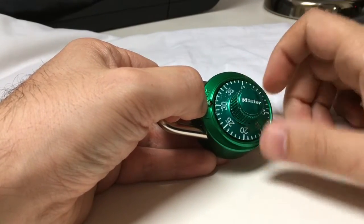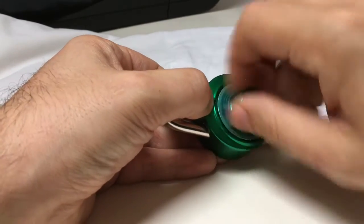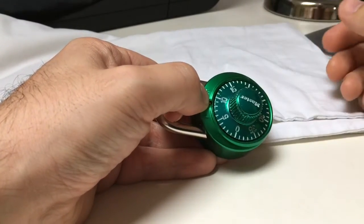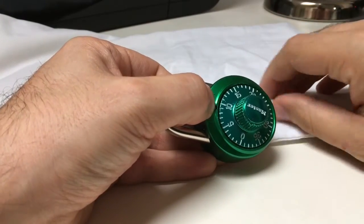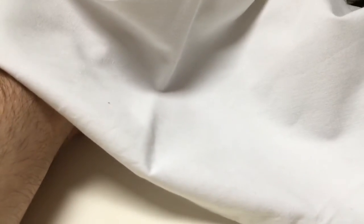All right. So I've given it a good old spin. Let's give it a bit more. I want to make sure, really, really sure that we are completely bound up. I'm going to put my very nice clean pillowcase over here, and I'm going to apply tension to the shackle and turn, and I should.